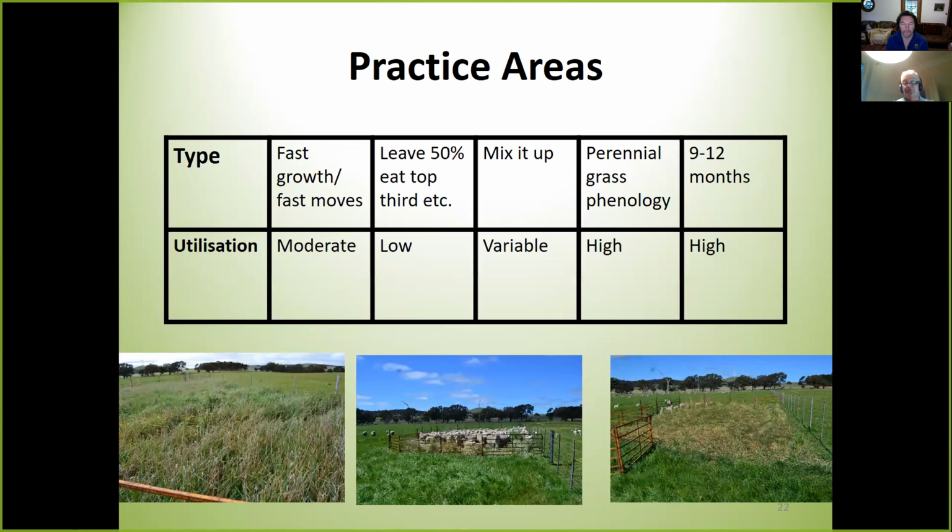This one that I do tends to be as high as I can possibly get it while getting animal performance. That's moving on gut fill. Sometimes it might be more variable than I've actually written there. And then this one, if you're only going around once a year around the paddocks, then you tend to use them really well when you go through. If you don't use them really well, you'll lose the species. But as you build up that litter, it'll start to clog up the system unless you trample it quite well so that it's in contact with the soil surface and able to be colonized.